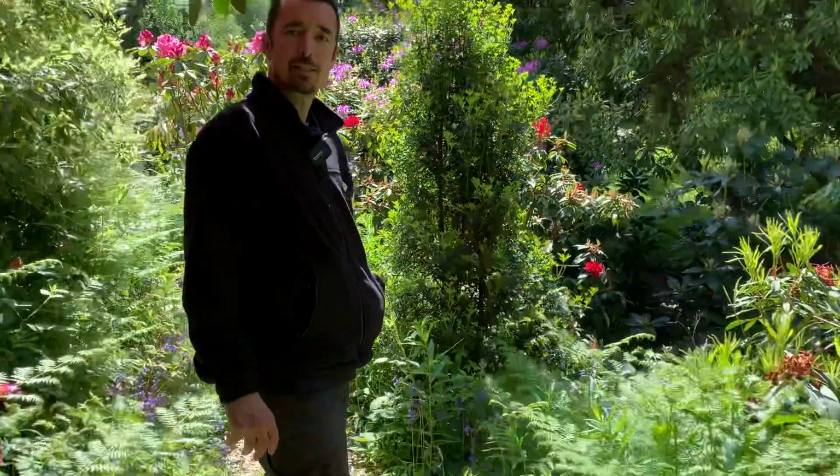And you can see this is very much a wild garden. This is supposed to be really a representation of an overgrown Himalayan woodland and forest areas. And I was lucky enough to visit Sikkim and Vietnam over the last few years, and my perception or ideas of what a garden should look like changed dramatically after I got back. So sometimes you have to see something to really appreciate it.